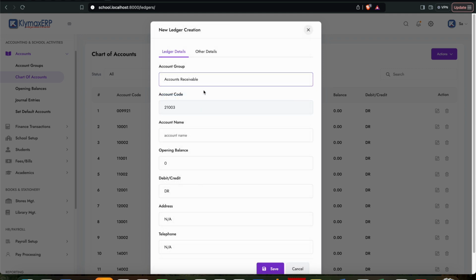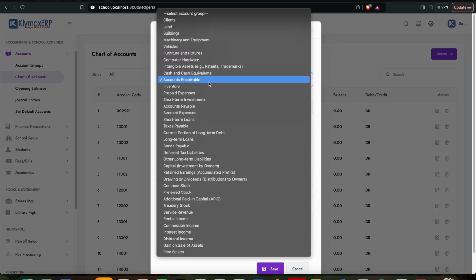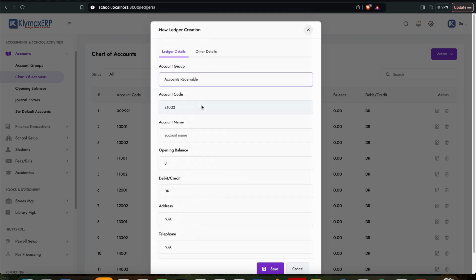Account receivable, those are customers. Account receivable should be your account group. And then if it's suppliers, then accounts payable. Those two are very vital for those of you who do suppliers and customers. Those are the account groups that you can use.